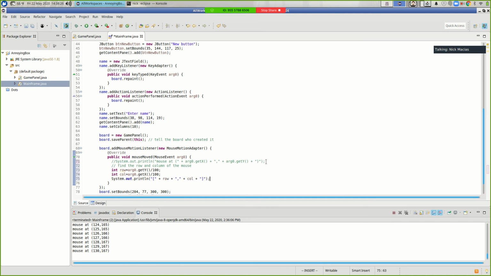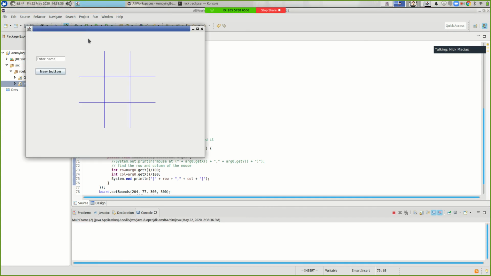So let's just print out the row and column. Right? So this is how you test your code to see if you're doing this interpretation of mouse coordinates correctly. Here's our playing field. We're in row 0, column 0. There's 0, 1. There's 0, 2. There's 1, 2. There's 2, 2. There's 1, 1. 2, 1. 2, 0. 1, 0. 0, 0.